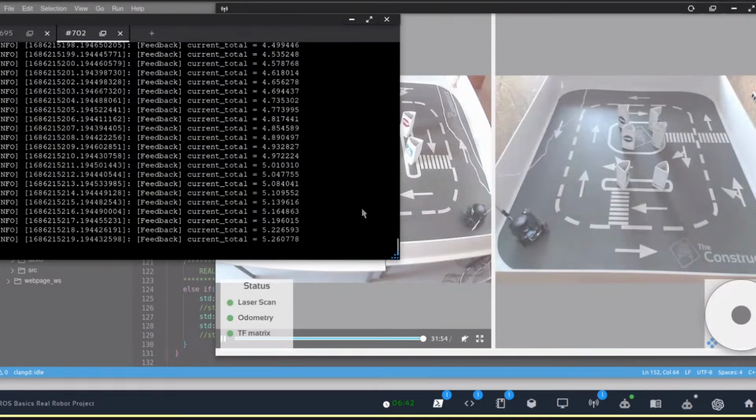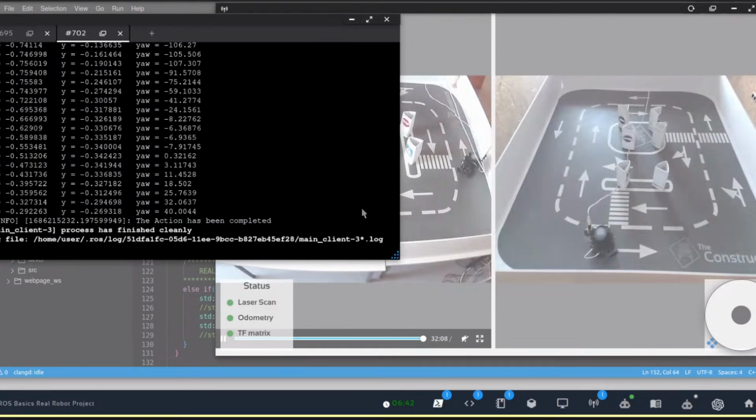And the interesting thing about this is that in the class in which I implemented the wall following behavior, I created an action client. As we may remember from the course, the action client can get some information about the current status of the action server, if it's ongoing, if it's pending.